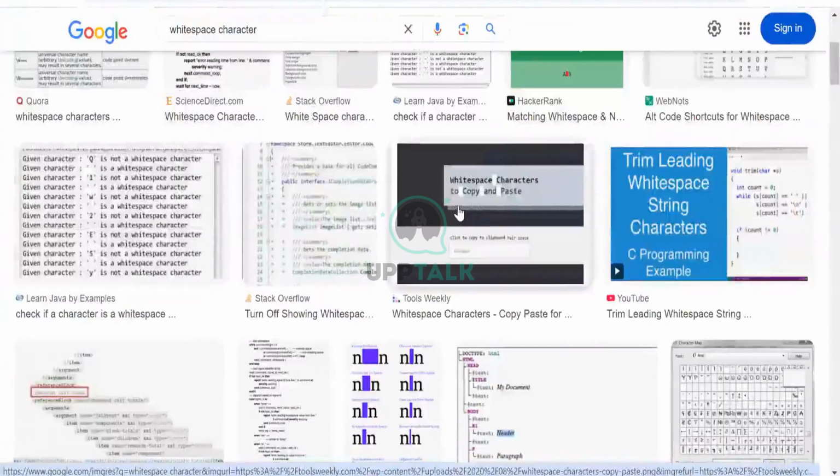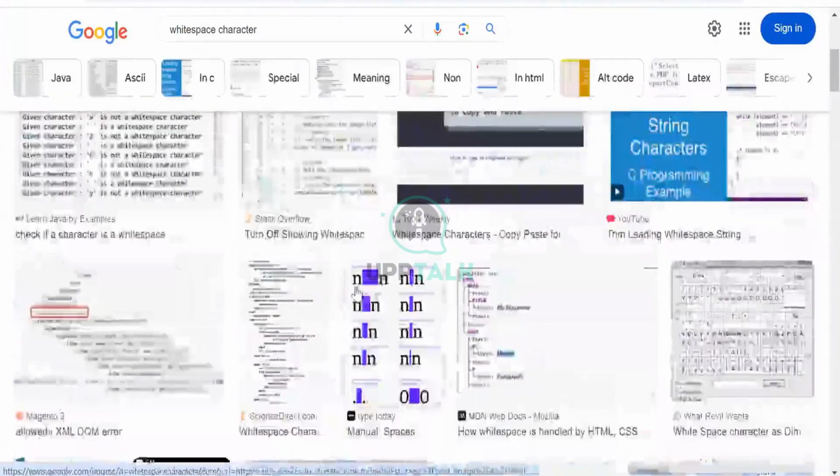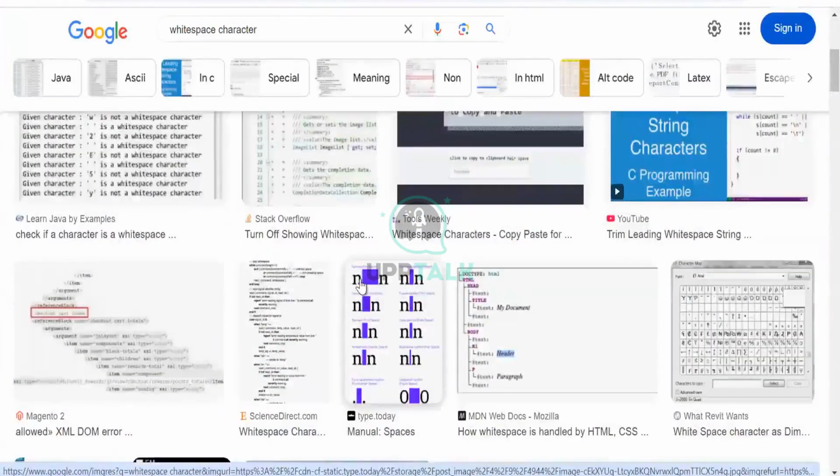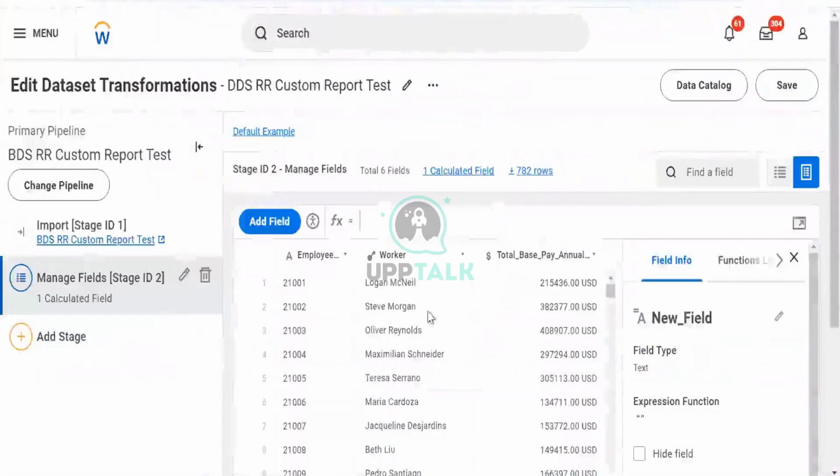Basically, these are the white spaces to copy paste. These between spaces are white spaces. In here there is none. The difference is more between these, and it depends how much white space is there in between. It's up to us if we want to remove white spaces or not.